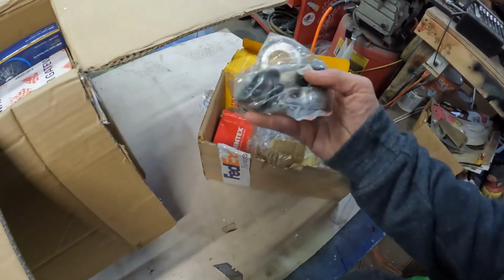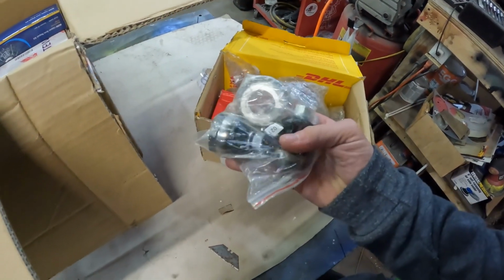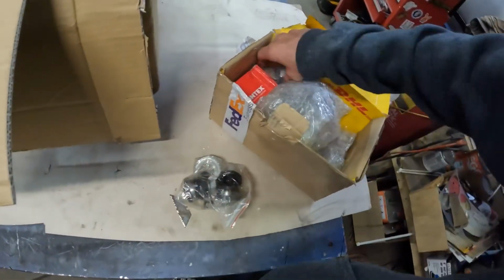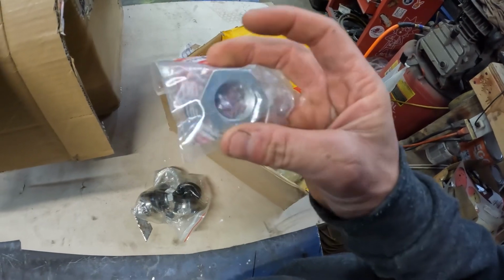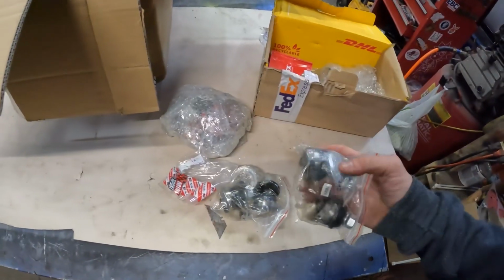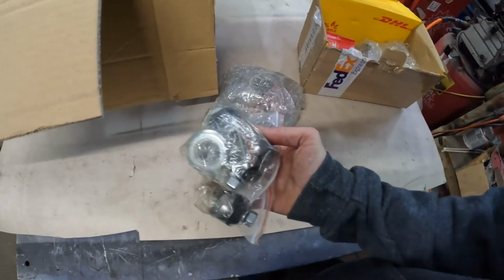Alright. Got some ball joints. Do need those. Right there, I got a new king nut, castle nut for one of the axles. Did snap one. Two more ball joints. I got 4 ball joints, 4 ball joints altogether.